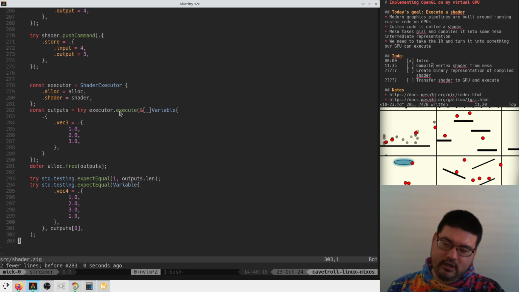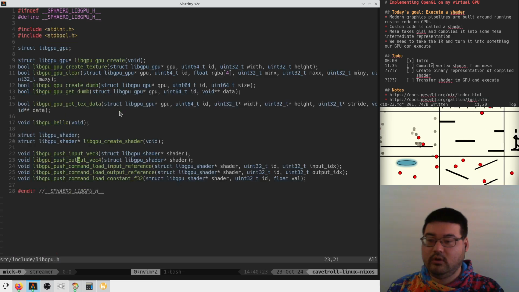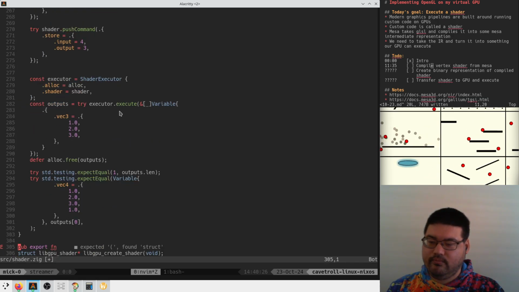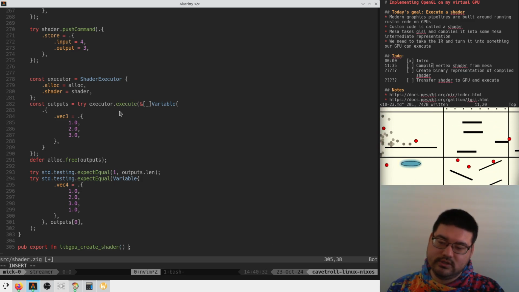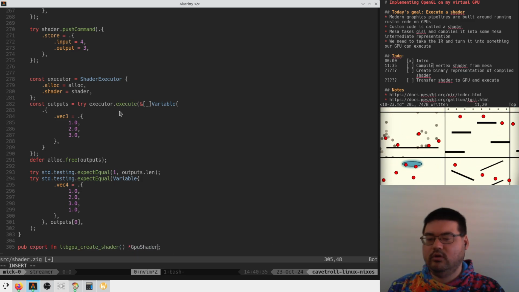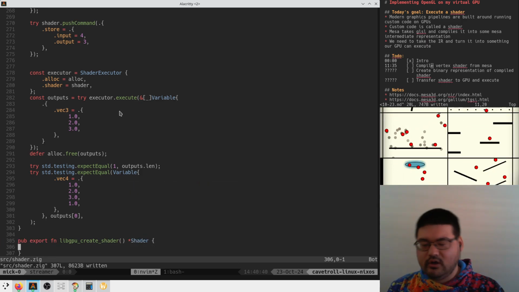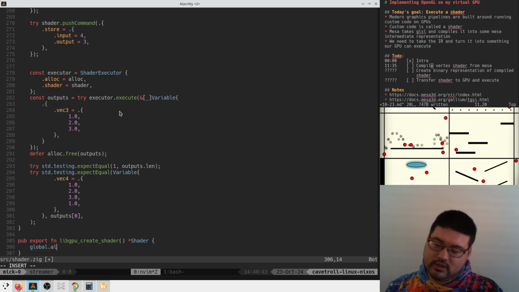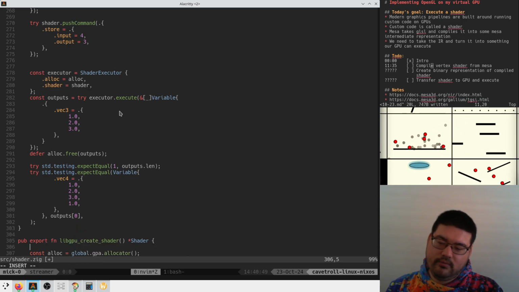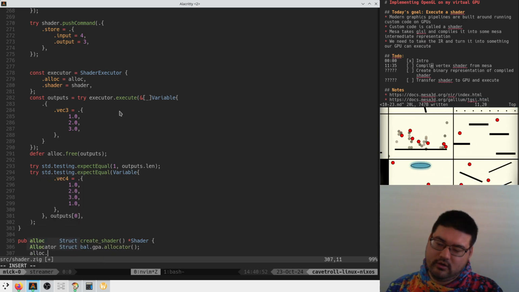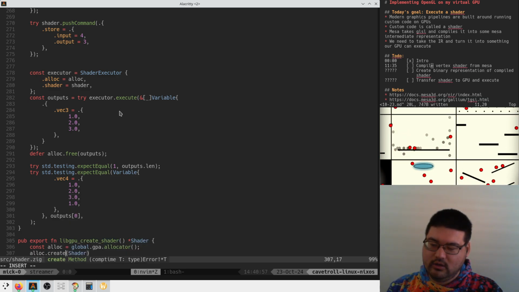So if we go in here, we do a pub export function libgpu create shader, which takes in nothing and returns a GPU shader. Maybe we called it Shader. Nice. We can go global dot GPA allocator is our allocator, and we can do alloc shader, except this would be create.